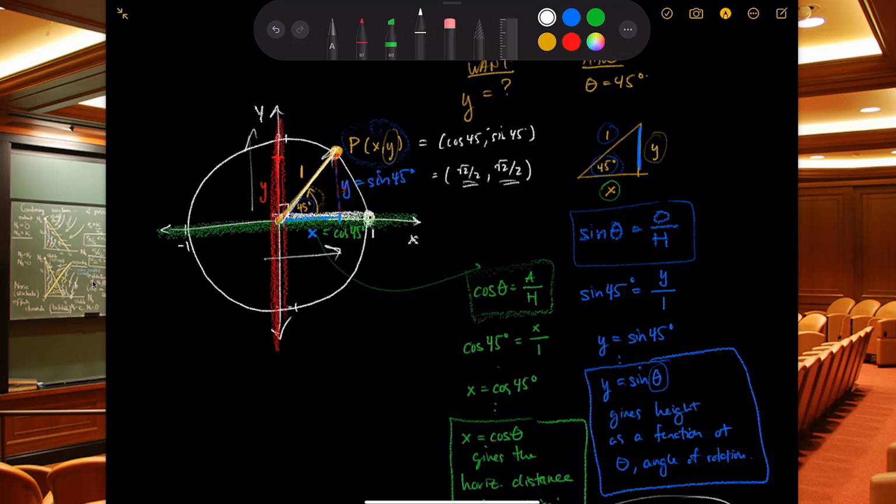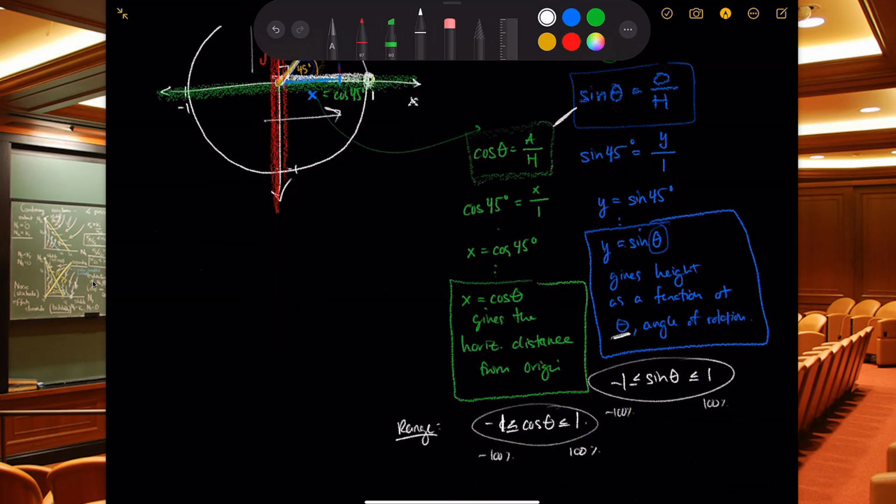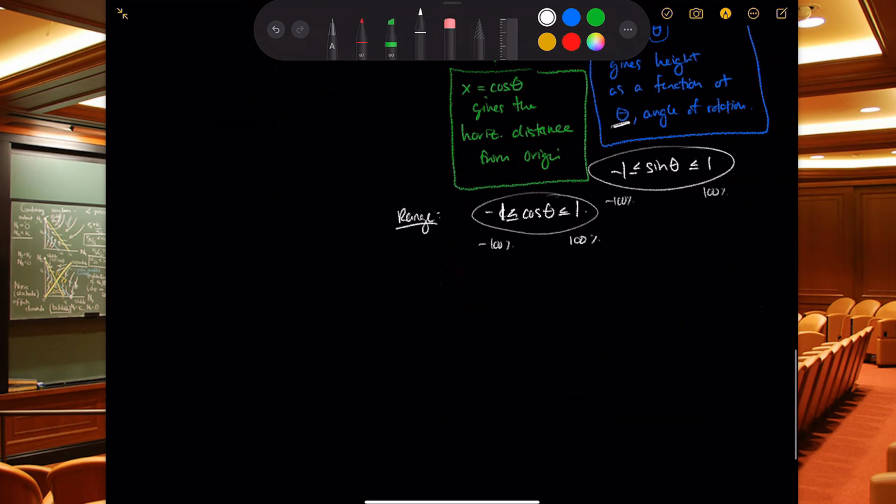But what do sine and cosine measure? Well, they're related to the sides of the triangle, but since we can draw triangles inside of the circle to figure out where we're at, they also give us how far over and how far up we are on the circle as we go around, as a function of theta. Okay, so that's just a little bit of exploratory stuff. So to answer question A, the height at 45 degrees of rotation is y equals sine of 45, which is square root of 2 over 2.